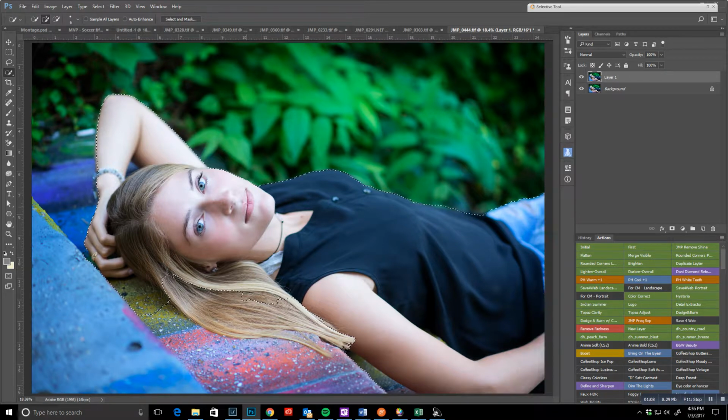So we've made a rough selection here. If you hold Alt on your PC, it will let you come in here and refine that. I'm going to grab a little bit more of her hair, and I don't want that part of the sidewalk. So I'm just holding Alt and letting go of Alt to go back and forth. Alt to remove that.